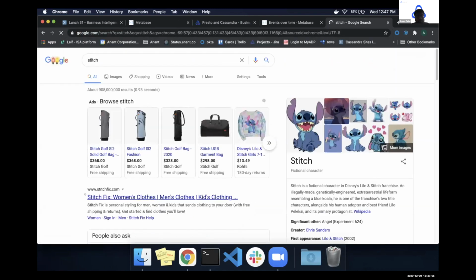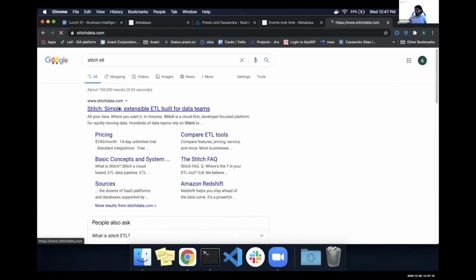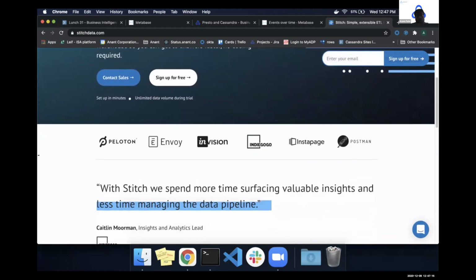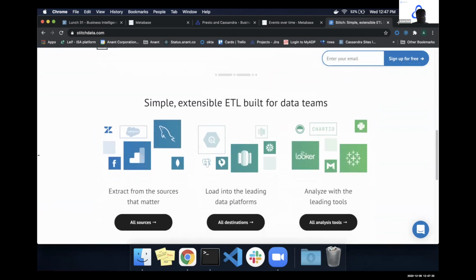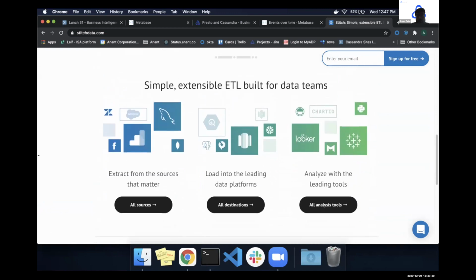Stitch is kind of a low code, no code ETL. You have an ingress source and then an egress source, and it just transfers data for you in the pipeline. When I looked at it, maybe it's improved since the last time I did.